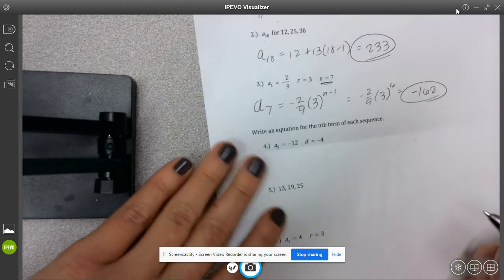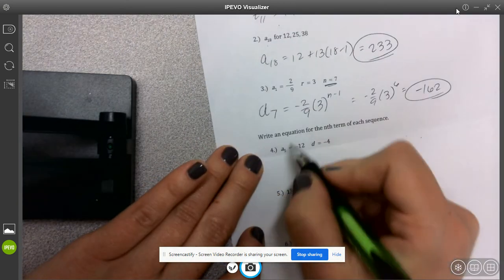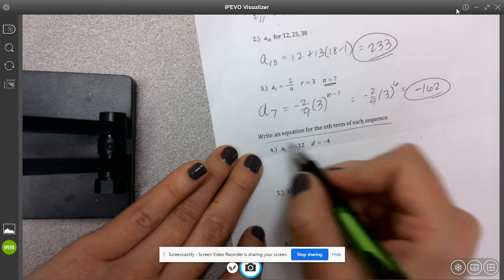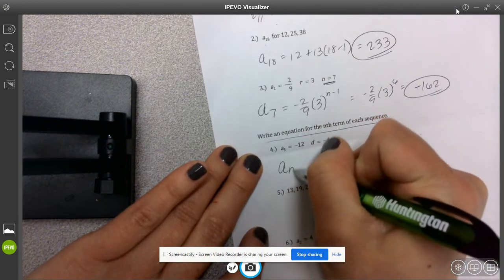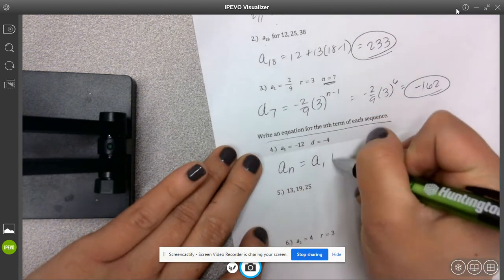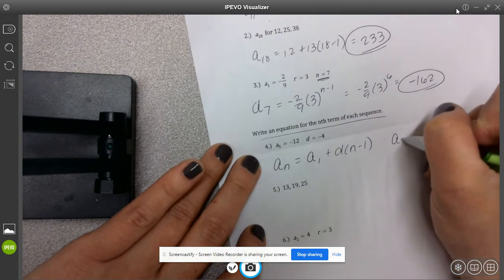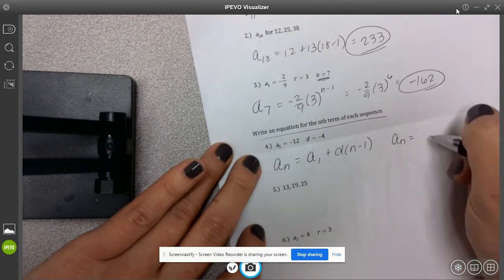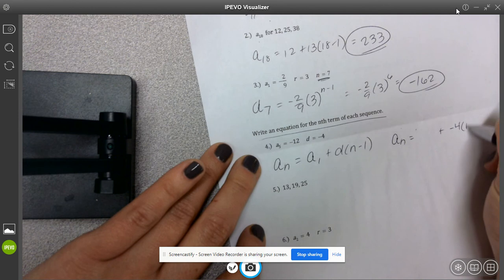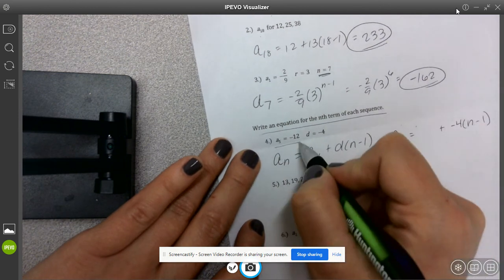Write an equation for the nth term of the sequence. I am trying to find not the 5th term. I'm trying to write an equation now. I want a sub n, a sub 1, plus a common difference n minus 1 times. So what can I replace? Well, it's always going to be a sub n. Your first term you need, your common difference you need, which we have. So all I need to know is the first term.